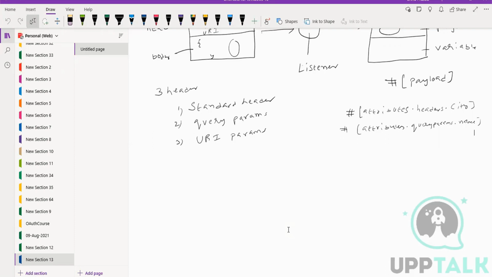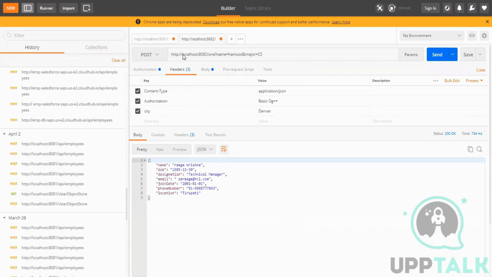Now I'm with you. I thought we needed a get method in Postman, but we need a post method so that our listener, our runtime, can get some information from other sources. Even get or post, when we invoke this endpoint, localhost 8082, the listener is listening.